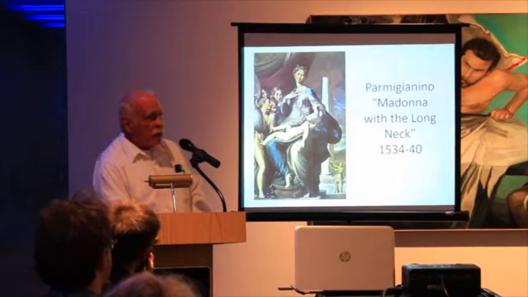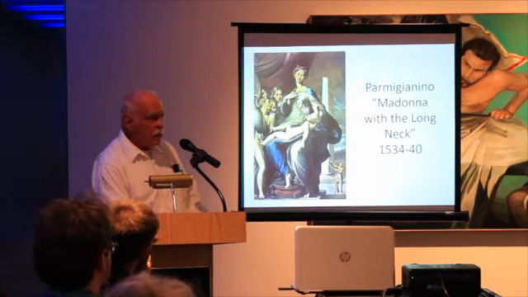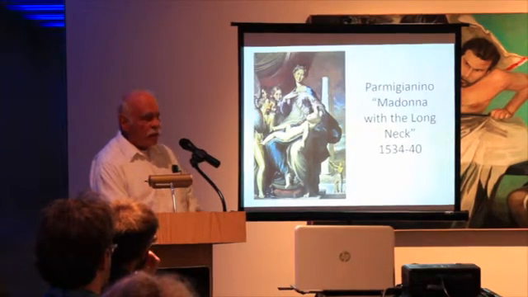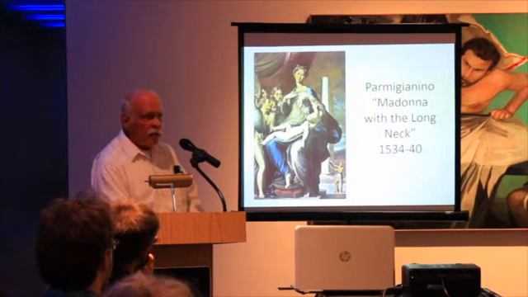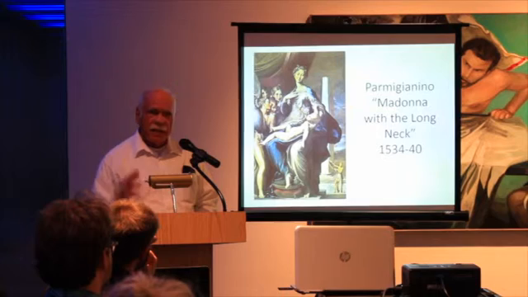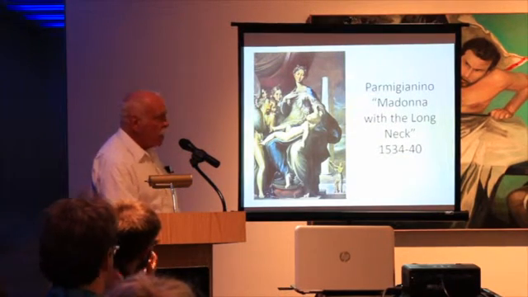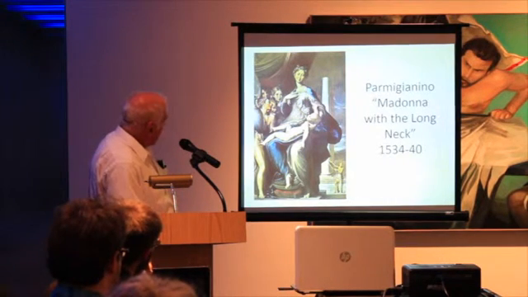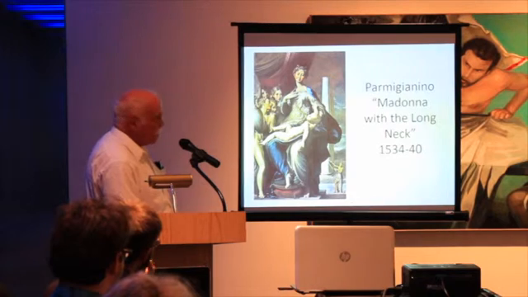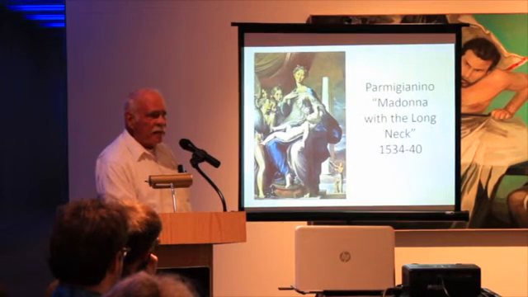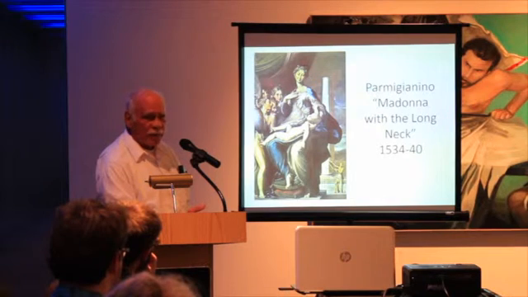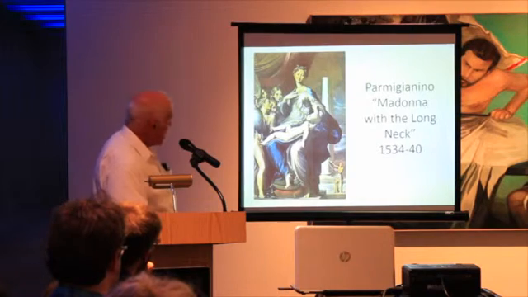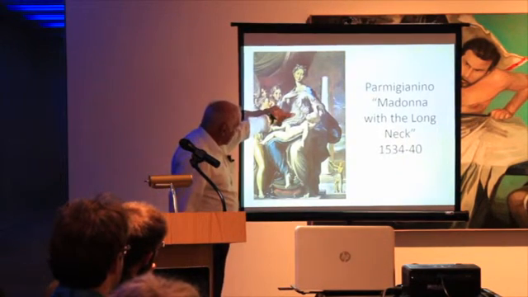No need to explain why this picture is called the Madonna with the long neck. But not only is her neck quite long, but she has serpentine fingers that do not have bones and joints. They just slither like snakes. Her hips are the size of an SUV. Her hairdo would have taken hours by skilled Hollywood people to create. She's got all these jewels. Look at this. This is her navel. These are her knees.